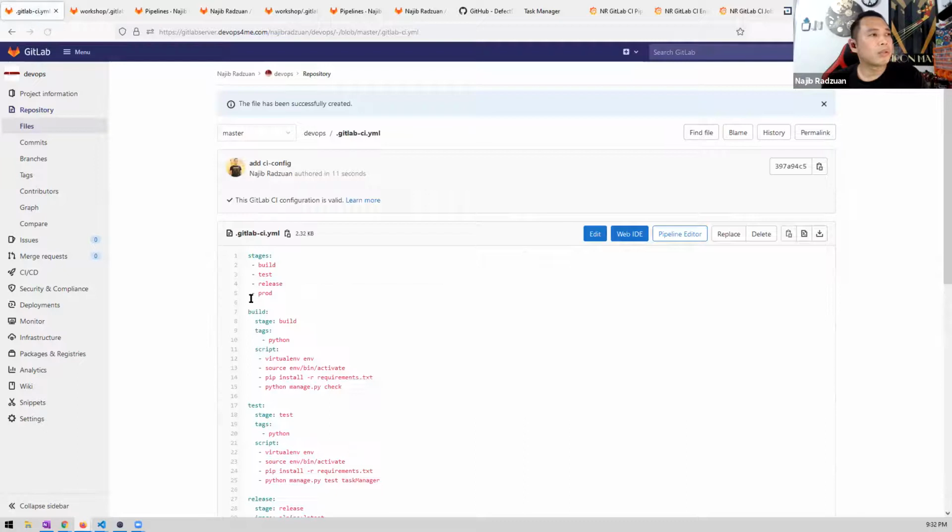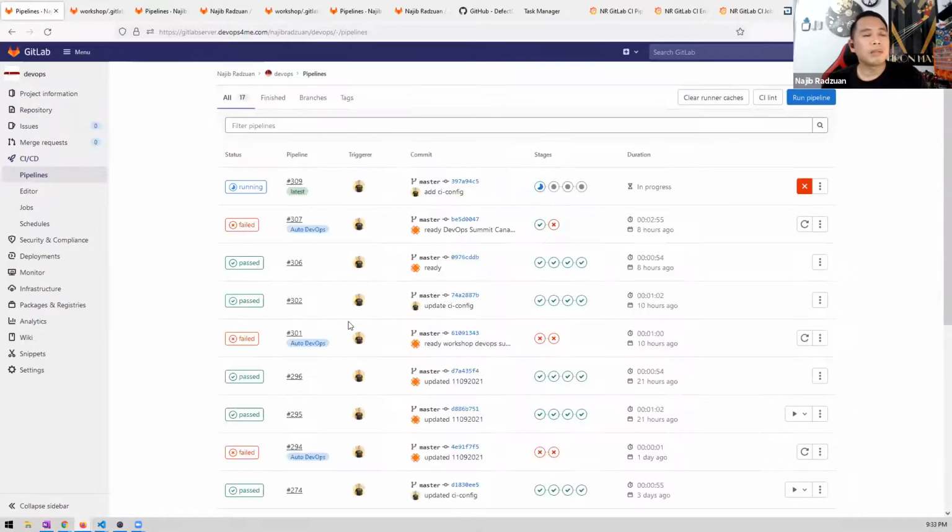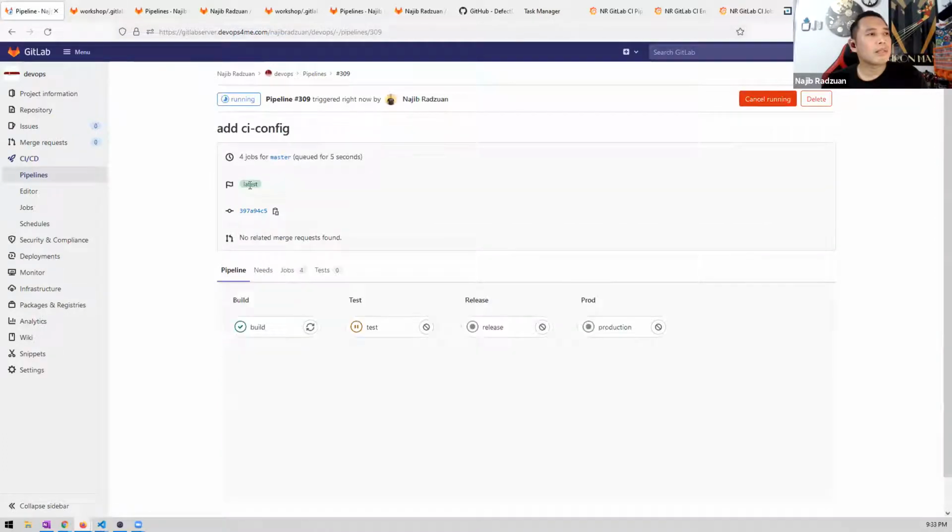We commit to our master, and then you can go to the CI/CD pipeline page. It automatically triggers our pipeline, and then you can see all the stages already defined, and it runs. So we will wait until it deploys.